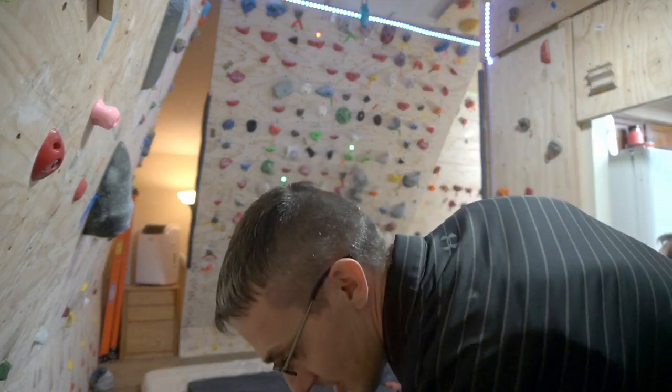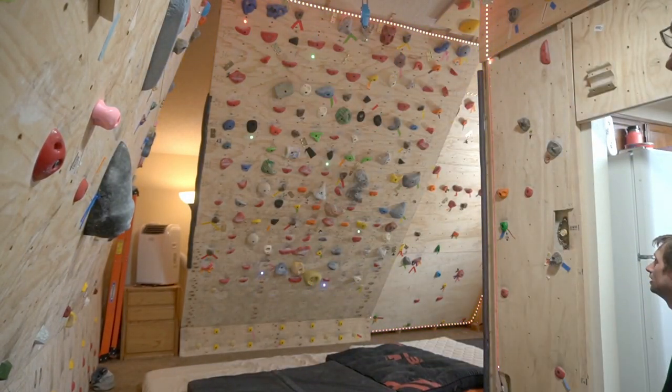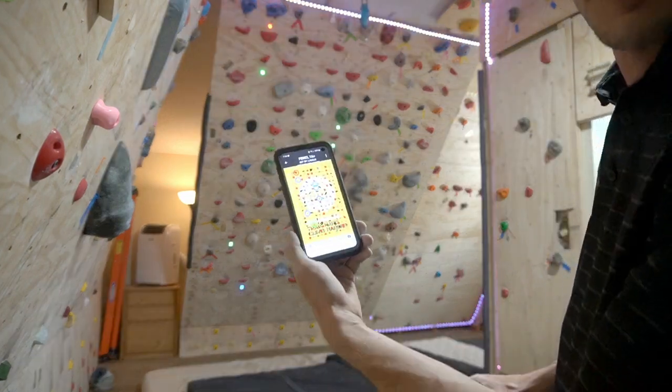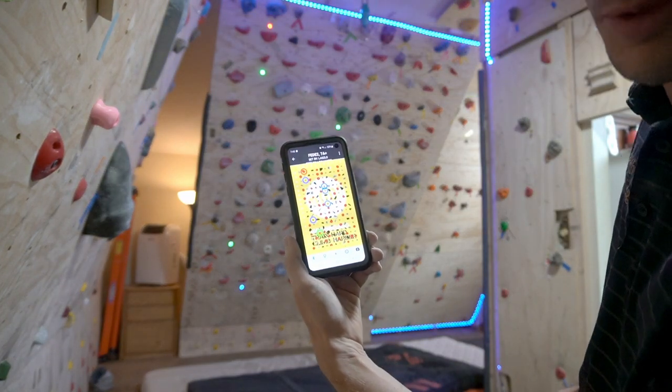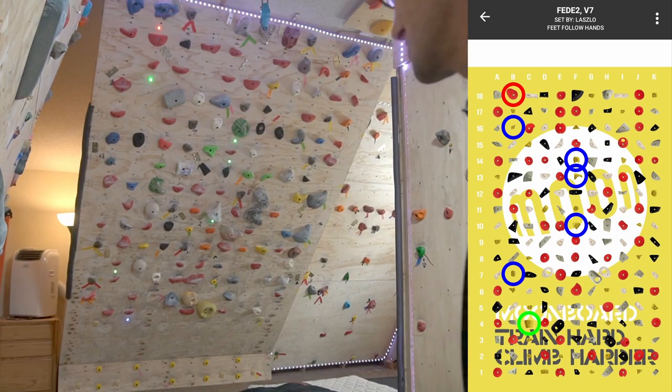Of all the Moonboard benchmarks. Moonboard benchmarks with repeats. Yeah. I don't know that benchmarks make a difference now. Alright, so we're going to do Fede 2, 7A Plus. I'll put the climb on the screen and see how it compares.